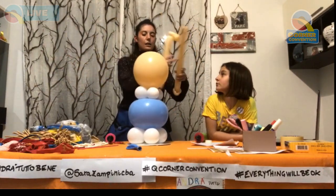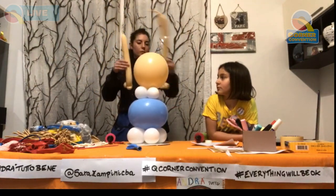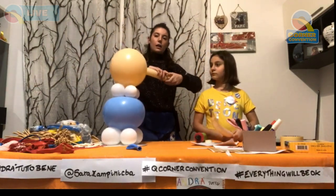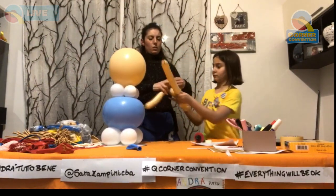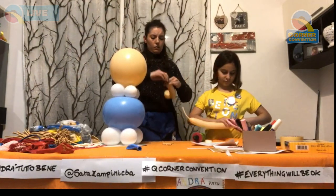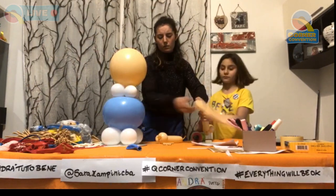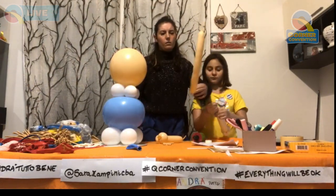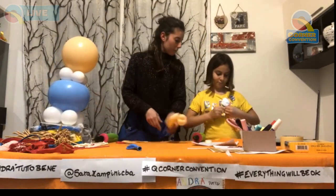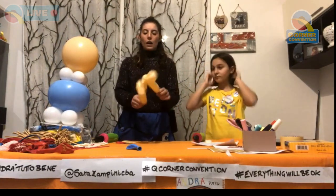Now I have to decide the length of my kid's arms and make them equal. When I choose the length of my balloons, I just roll it and then make a knot. Okay. I have 2 arms.